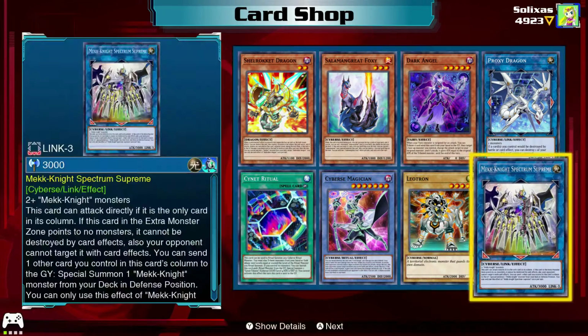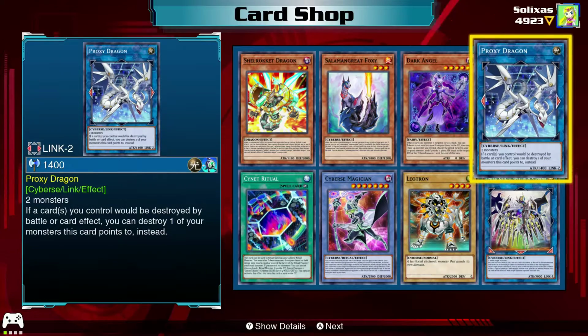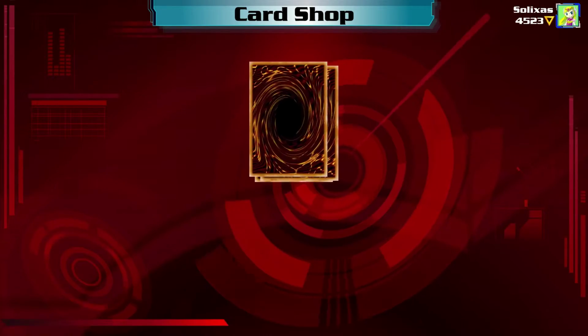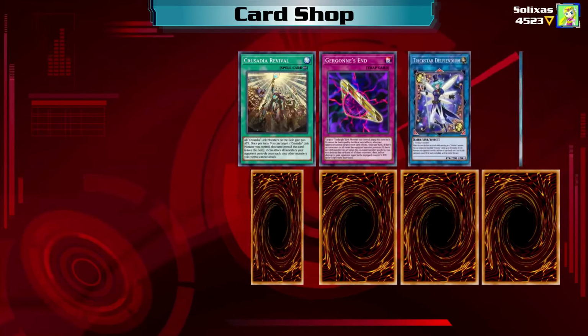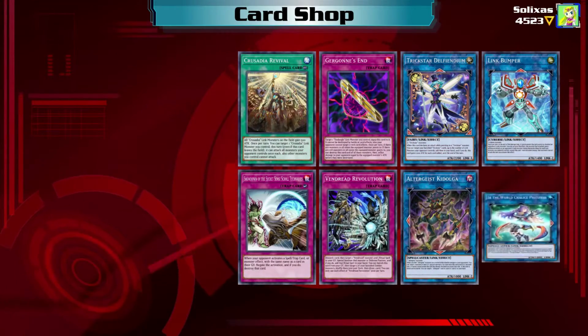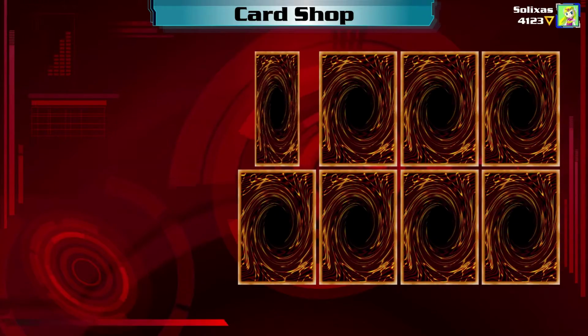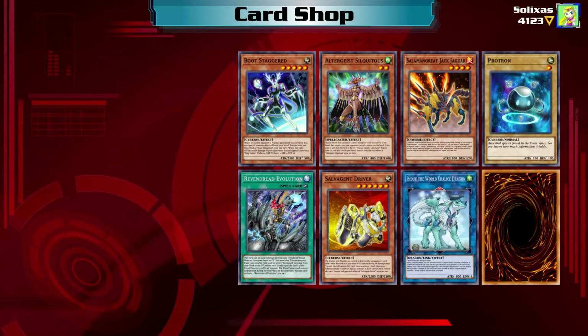Dark Angel, Mech Knight Supreme, Spectrum Supreme. Hey, we got some of this proxy dragon dude. Alright, we're almost done here. And then we'll stumble our way through making a deck. Maybe. I think I have bitten off more than I can chew.